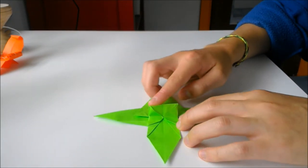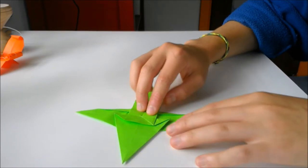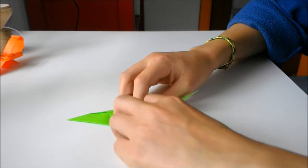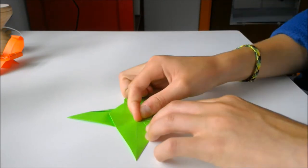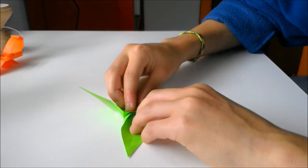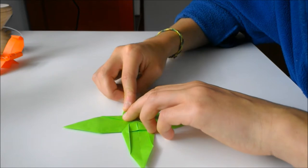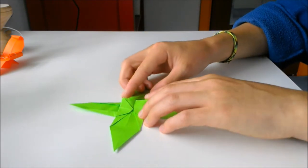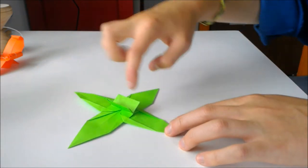Fold this one layer flat back to where it was, then flip the model around and do the exact same thing on this side. Fold this flap up, fold this in, crease it, flatten here, and the model lies flat. Do the other side as well. Now fold this flap just one layer back. You've kind of thinned out these four flaps, and you've got these two little pieces that will be the two legs that make it stand up.